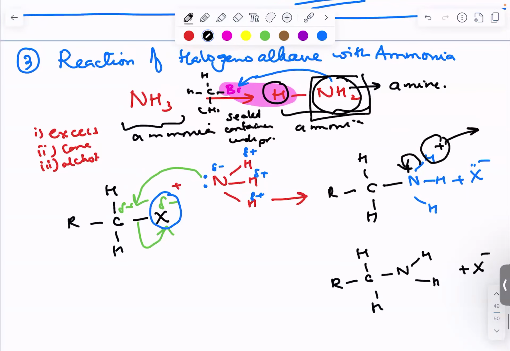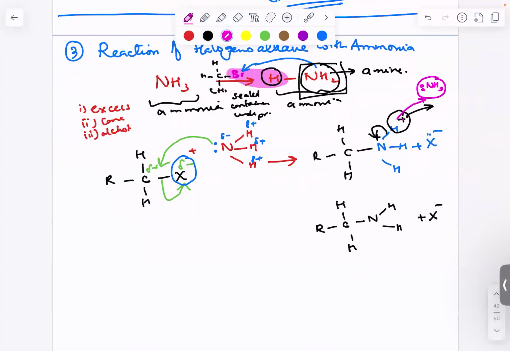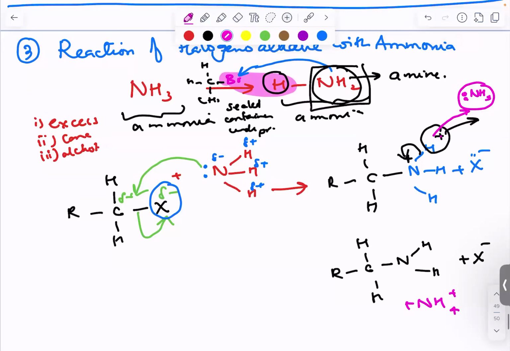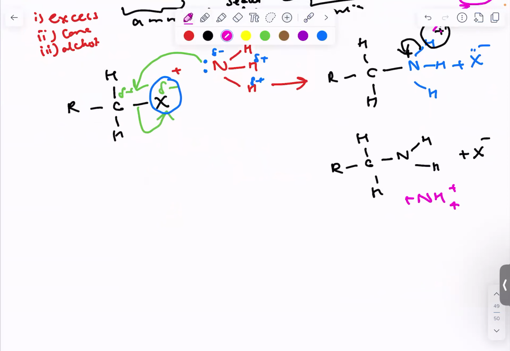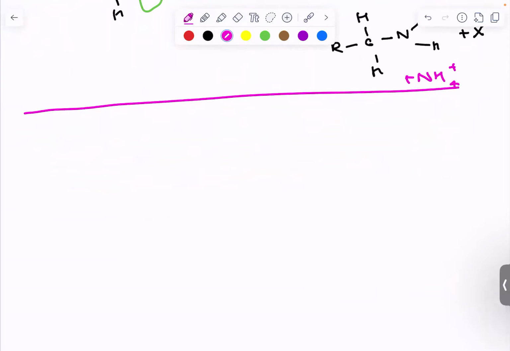your book has done another reaction, that is, they have taken another molecule of ammonia, and this hydrogen, which is given out as a proton, will be accepted by the lone pair of nitrogen to make a dative bond, and we are going to get NH4 positive. Alongside this, we are going to get NH4 positive. Does it make sense? Yeah. However, this is your product. Okay. Now, this is done. We have done 3 reactions. So, how many reactions have we done? We have done 3 reactions.